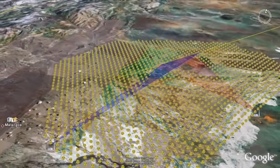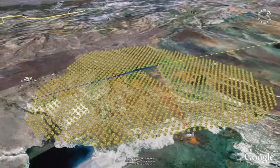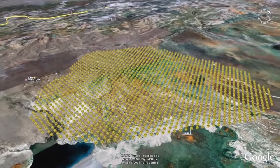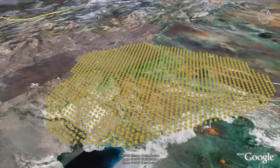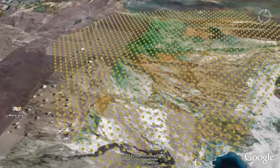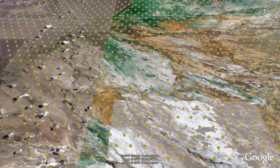From this we can reconstruct the direction of the event to an accuracy of about 0.1 degrees, and measure the primary energy to about 20%. The energy of these particles can be as great as that of a tennis ball moving at 60 miles per hour. They're really phenomenal, and how nature organizes itself to produce these particles is remarkable.